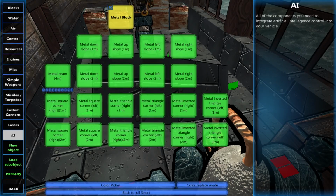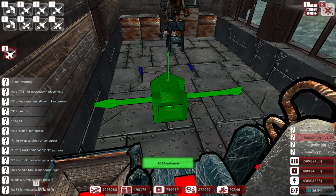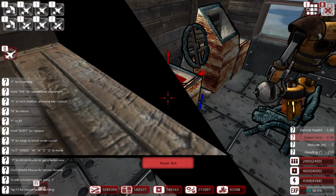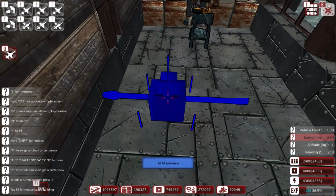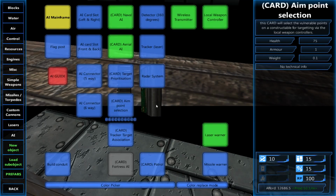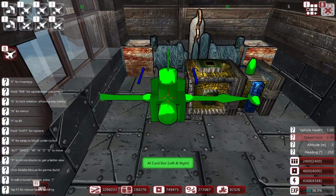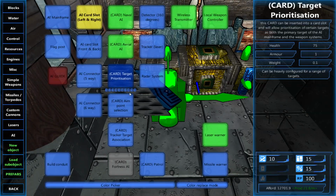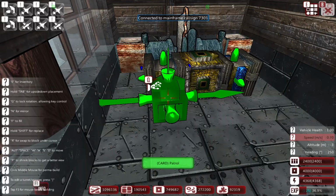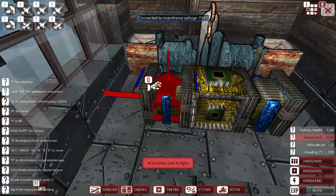Time for another AI, though. This time, we want the AI set about here. Well, actually, what is this going to do? It's just going to have a naval AI. So, don't really need... Well, I may as well stick it back here. I'll pop you there. We'll have a left-right card. One... Two. We will have a... Well, we only actually want patrol, don't we? Oh yeah, patrol and naval AI. So there's the patrol. Does this go straight out? Yeah, that does go straight out. So we'll put it on the other side of you then.